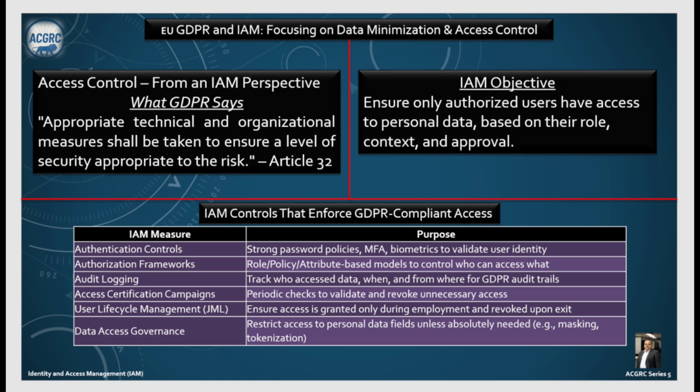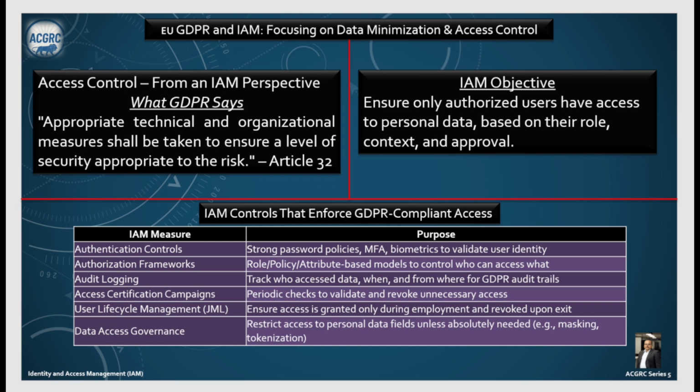Who are authorized users? Those who have a role, and the context and their approval in place. Those are the authorized users who will have access to personal data. That's from an IAM perspective. Hence, it matches with what GDPR's requirements are, wherein the technical and organizational measures. That's how the linkage is.